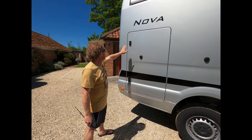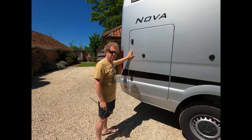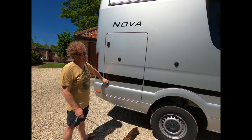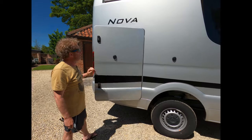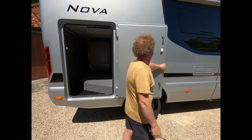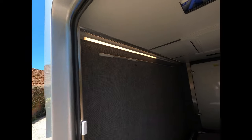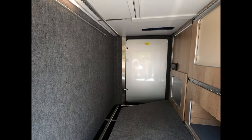When we first looked at this vehicle there were no manual locks on these doors — they had a push-close fit which possibly wasn't the most secure. Sometime during 2020 someone convinced La Strada to put these manual locks on. These locks don't work with the Mercedes door lock system — they work with their own manual locks, which I think is a much more secure approach. This is the alarm sensor for the Titronic German alarm system, which is excellent, and this matching sensor makes the door light up to the left when it senses your presence.